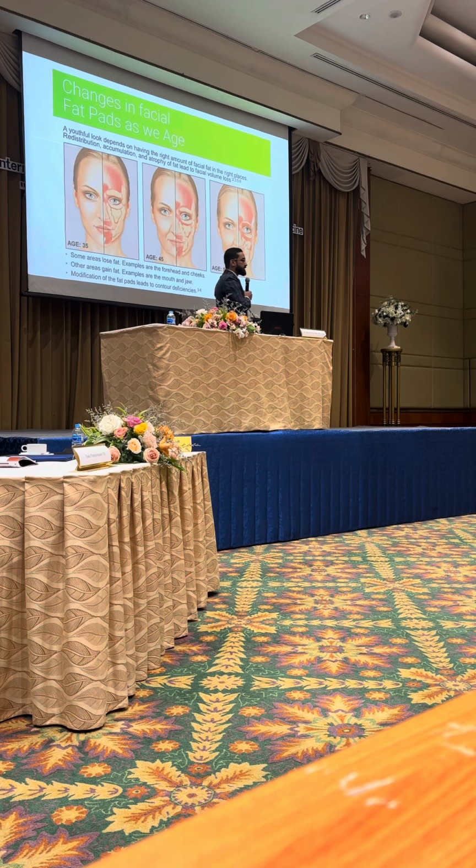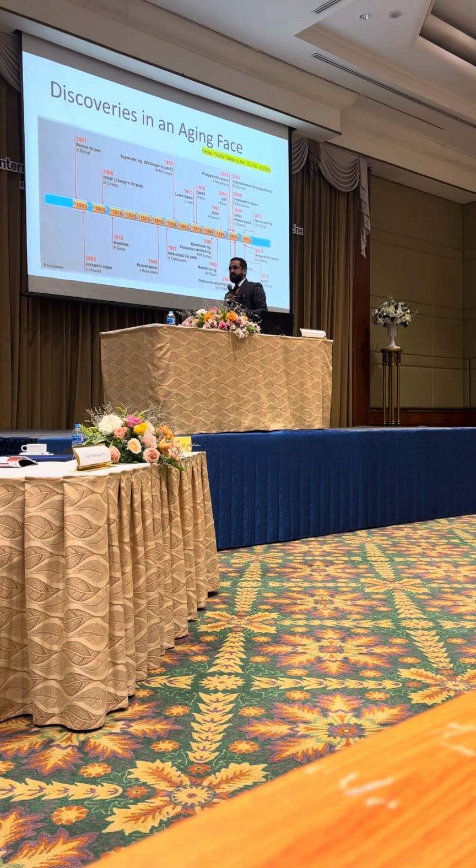But what led to the understanding of the various spaces that we know of these days is the evolution and discoveries in the aging phase. According to this particular Journal of Facial Plastic Surgery, even to date, as of 2013, we are finding newer spaces due to the advent of magnetic resonance imaging. From the 1800s, various world wars have happened, there are various discoveries, and hence there are various anatomical findings to all of the above. So that helps us to think whether there will be a time when the surgical facelift would become obsolete, or whether non-surgical facelifts are going to take over the surgical ones.